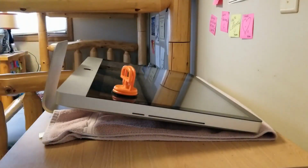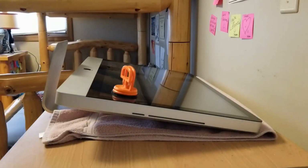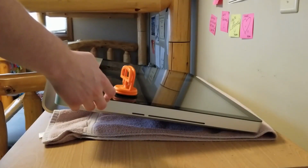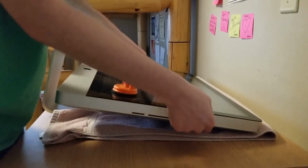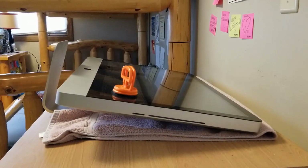Okay, so you don't want to break the glass, obviously. So what you want to do is, okay, I don't have a pry tool here. You might need a pry tool. So what you can do is get a guitar pick, which I need to go grab, and you can slide it under here, and this can then pull up. So I'll be right back with a guitar pick.